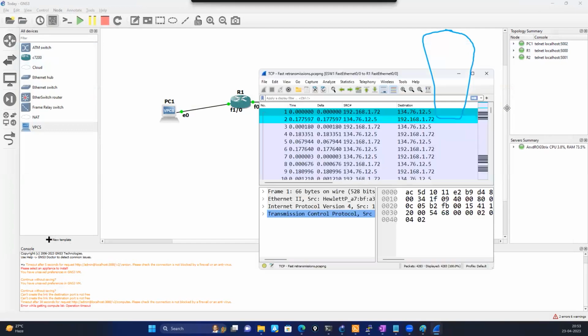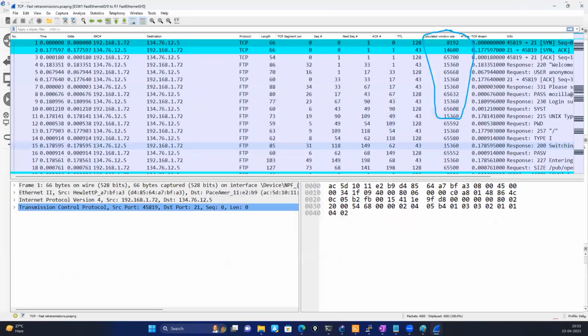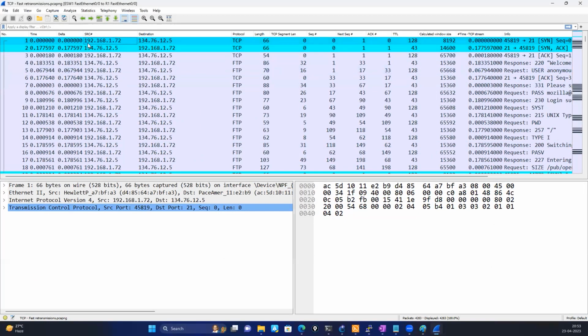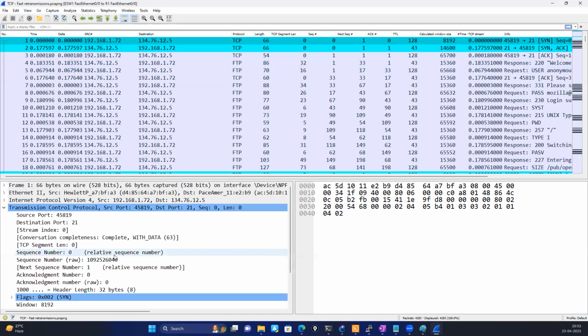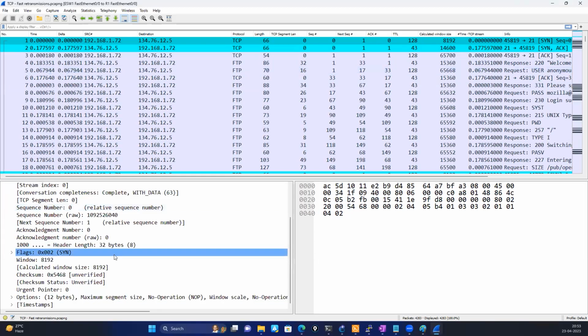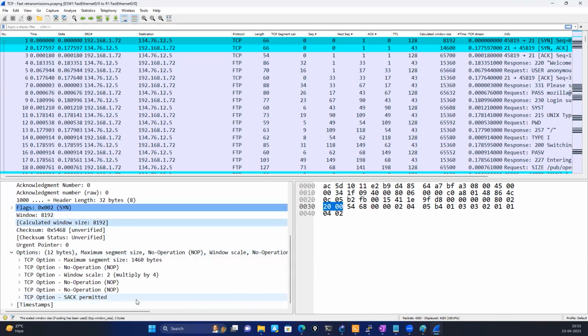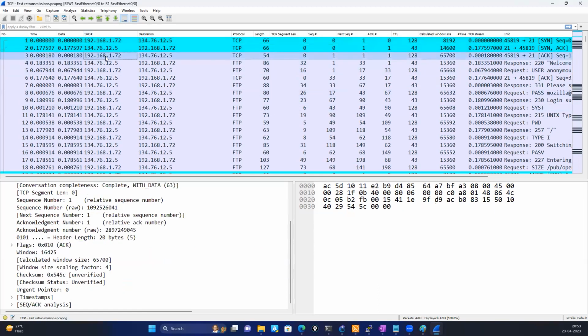Okay, here I see different window size values. Let me delete. Okay, in the very first SYN, it says my window size is 8192, and the calculated window size and option is scaled by 4. So this is the very first packet, the SYN packet, right? I mark this with blue color for all my SYN. In the SYN-ACK and ACK, here exactly the window size is being increased. The scaling factor is 4.